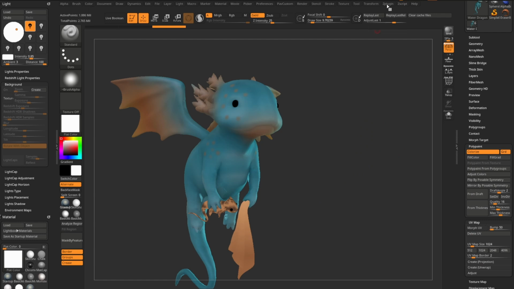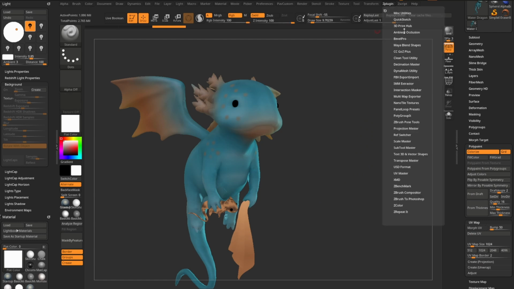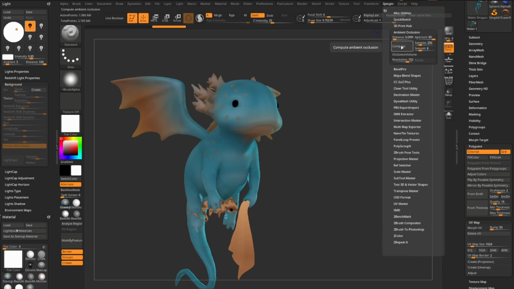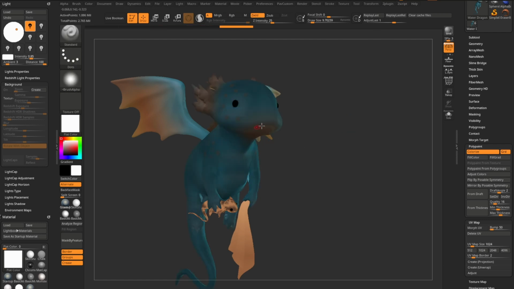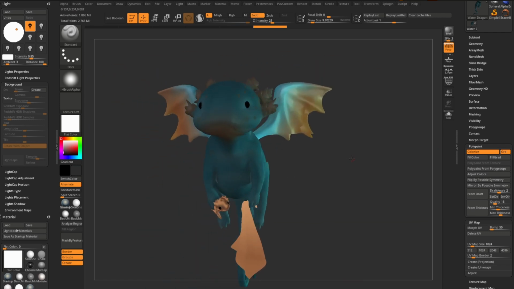Another thing I can do that's kind of interesting, we can go in here to ZPlugin, it might be useful. Go to ambient occlusion. You can hit compute. That will mask ambient occlusion on this object. So if I control tap to invert that, it's going to unmask the areas where the ambient occlusion is. And then I can choose a dark color and say color fill object. That'll give us a little oomph in the ambient occlusion areas of this object here.